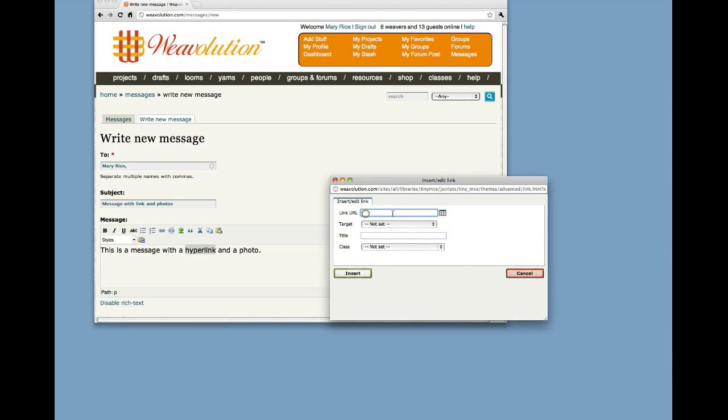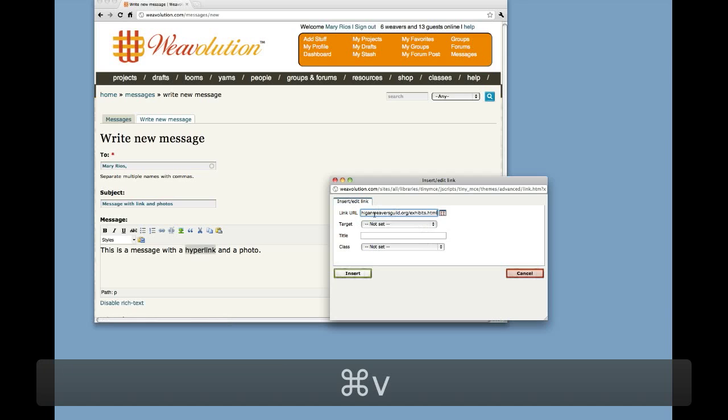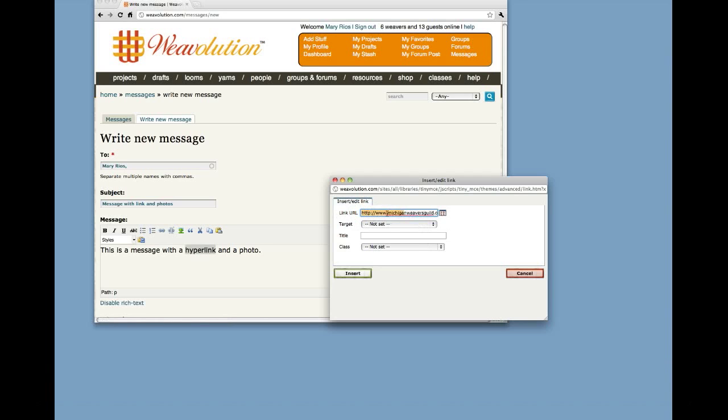And I happen to know my website name starts with HTTP, and it's the Michigan Weavers Guild. I actually went to my website, found the correct page, and I did a cut and a paste in the HTTP line. That way I'm pretty sure that the link is working, because I can see the page on my screen, and that when I give it to you, it will also work. If I were to try to type this, chances are I'd leave off one letter and then the link would not work. So it's always safest to go to the actual website, copy and paste.